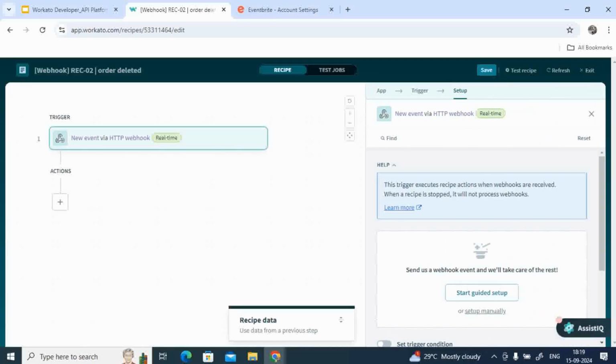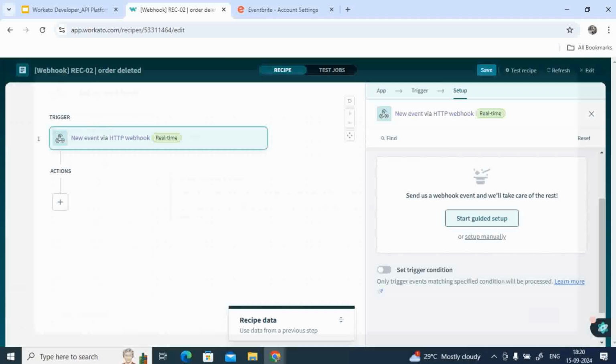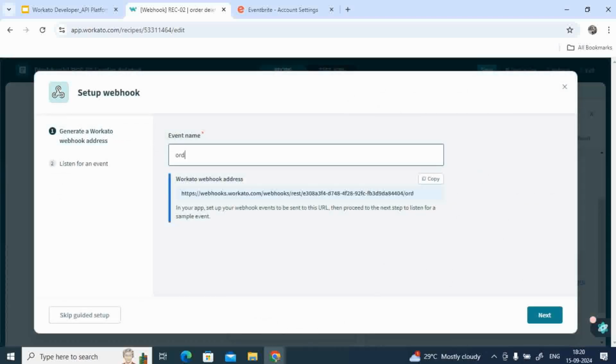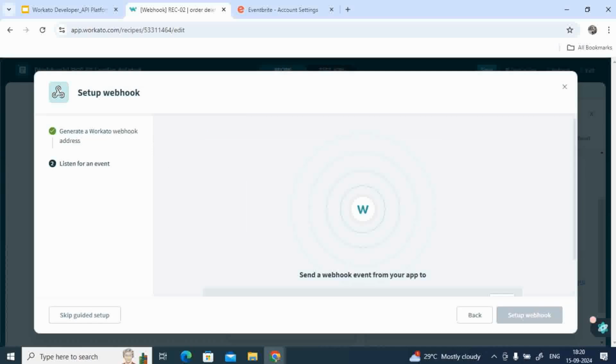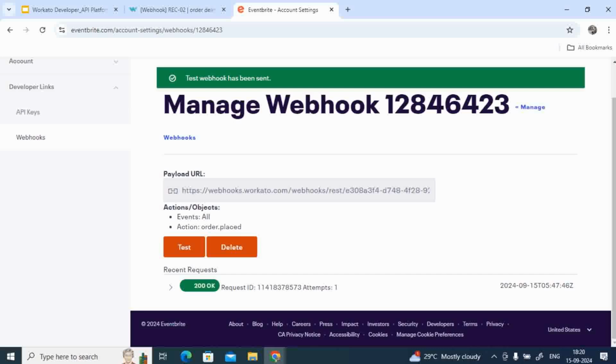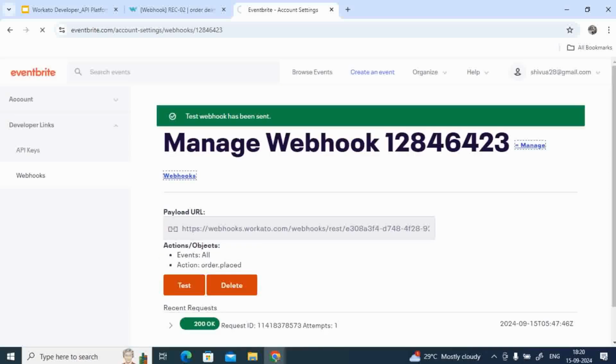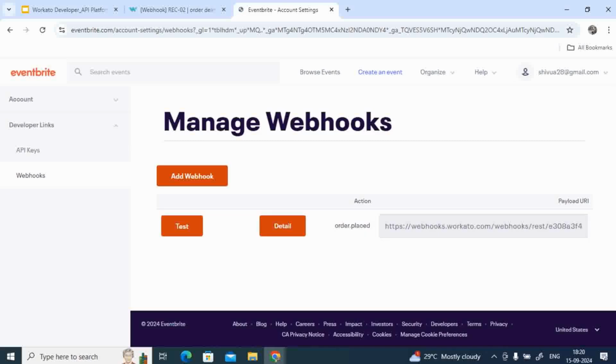Now I'll go to my recipe, order deleted, and copy this. I'll set up one more webhook now. I'll go to webhook and add webhook.